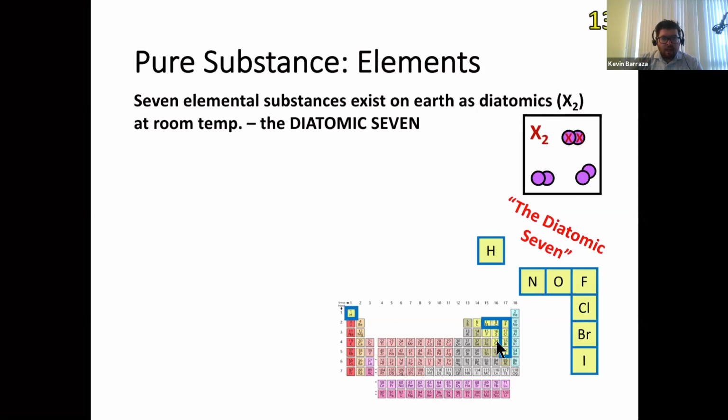Where are these located on the periodic table? What's nice is that these elements that we call the diatomic 7 actually kind of make the number 7 for the most part. So they start with N for nitrogen, and they kind of go and make the 7 shape. The only one that doesn't exist in this sort of geometry is hydrogen. Hydrogen is a sneaky one. It's actually the first element, and it's way on the other end. But that's the way I like to emphasize it. The diatomic 7 make a little 7 on the periodic table, and then hydrogen's just a little bit tricky.